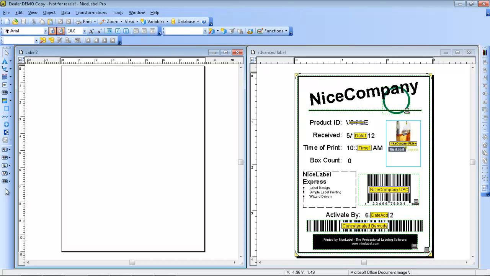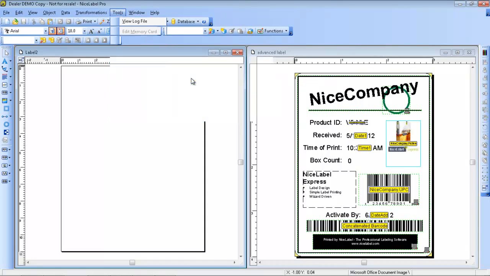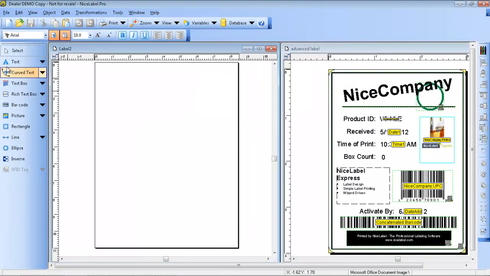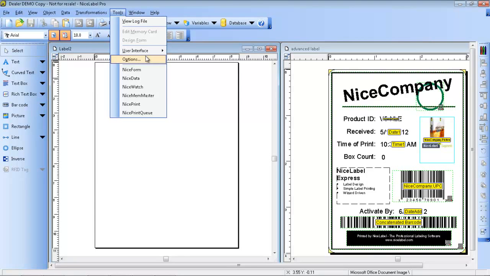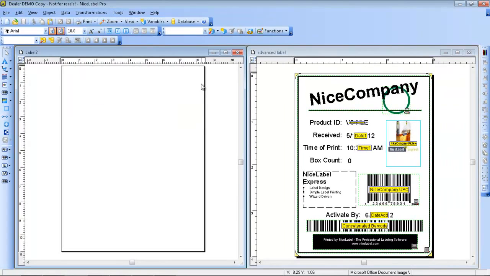Otherwise, if you just have it loaded from the installation, you'll get some wizards that will step you through the process and I just like to remove them so you can get into the core features of the product without having to step through individual wizards. If I set it back to Basic Mode, you can see there's a little less screen space to work with, buttons get bigger, it removes some of the advanced toolbars. So it's really personal preference, but once you're getting into more advanced features like we're talking today, then this is very helpful.